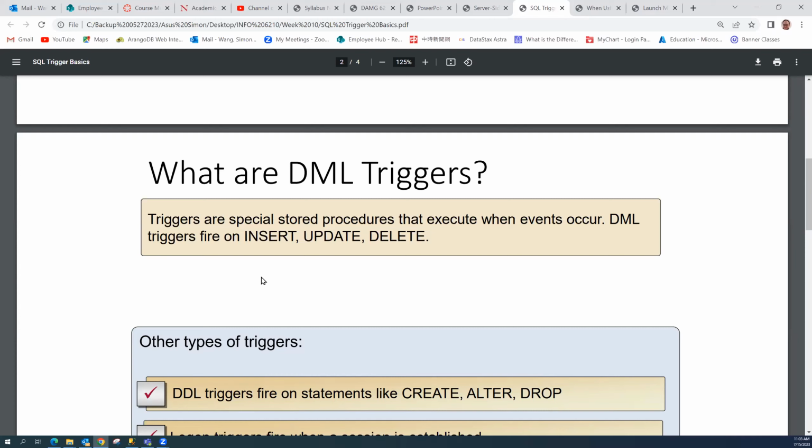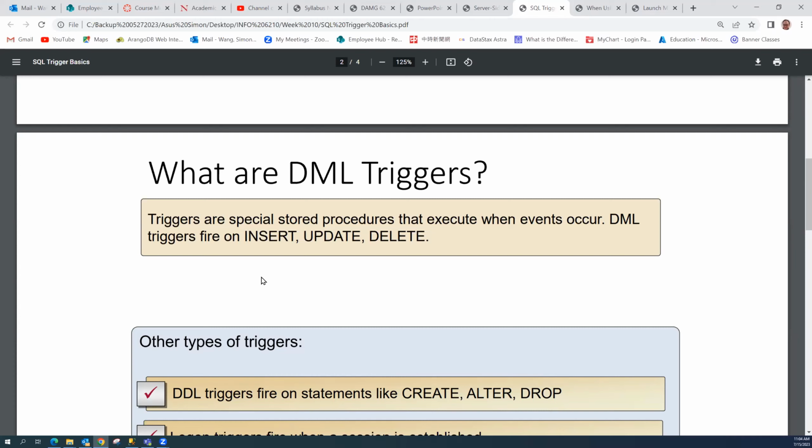But in the larger context, like in a cloud environment, when we talk about triggers, it may be related to a transaction. It may not be related to a transaction. Okay, so it's a little bit confusing, but just keep this in mind.